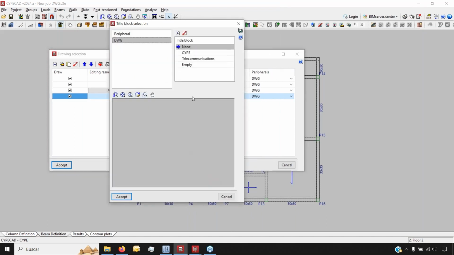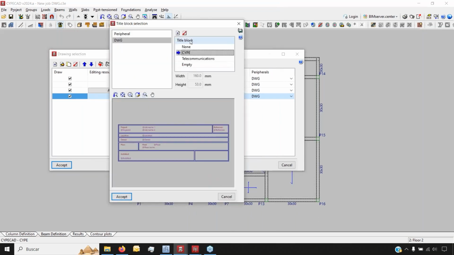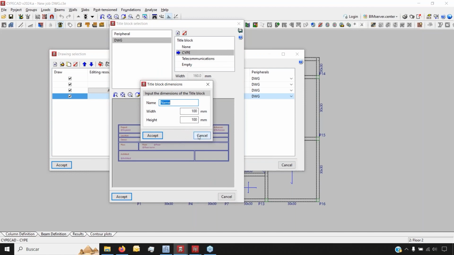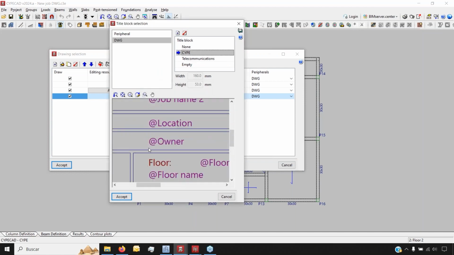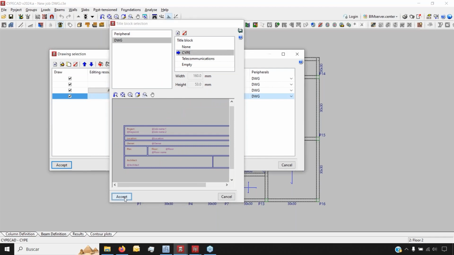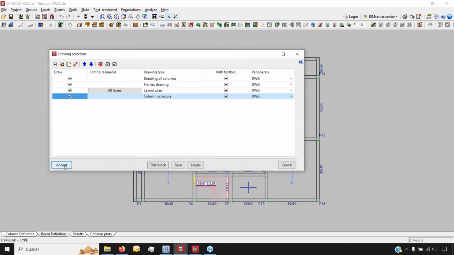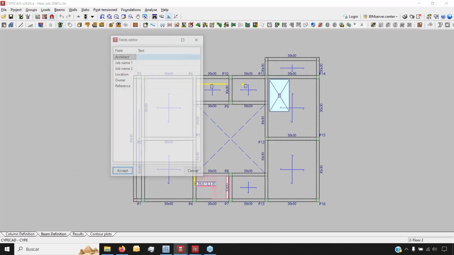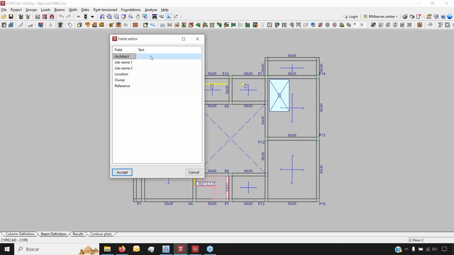We can even add title blocks if we want, and we can import our very own if we have a DXF or DWG drawing with all of this data. So let's click accept, and let's see what CYPECAD has prepared for us. Of course, I have to give some very basic details for the title block as well.